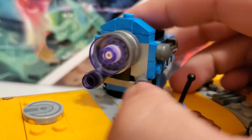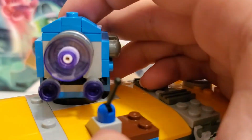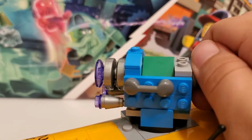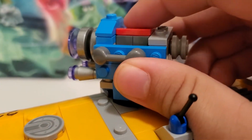You can actually point these outwards. I think they're supposed to stay straight, but I don't really care. I think they look good outwards. You can also spin this thing on the back to change the color. I found that sometimes it doesn't work super well, so I tend to just flip this around myself. So you can do it to red or green.